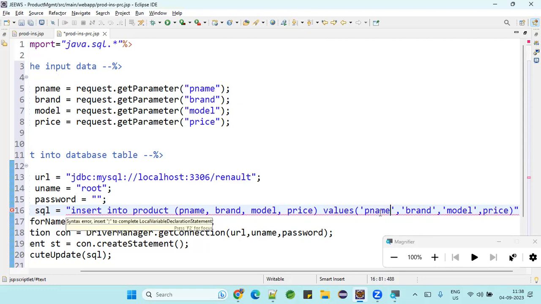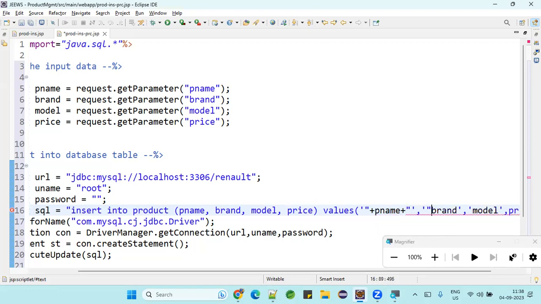But actually, we cannot have variables directly within double quotes in Java. So what we do is close the string, concatenate the variable, and open the next string.